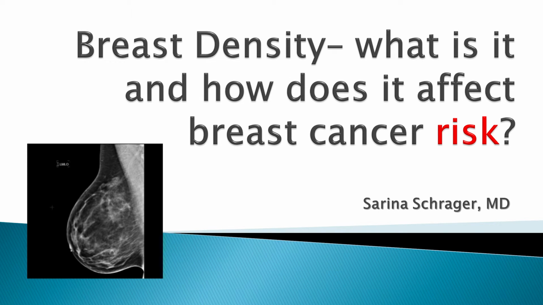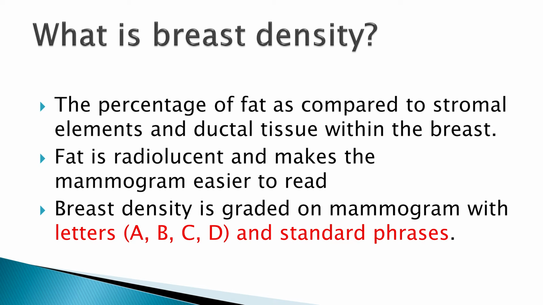Breast density is an emerging significant risk factor for breast cancer. Breast density is assessed during a mammogram. It is calculated based on the amount of fat in the breast tissue as compared to the stromal elements and ductal tissue within the breast. The fatty tissue is radiolucent and makes the mammogram easier to read. Breast density may decrease as women age, but not in all cases.